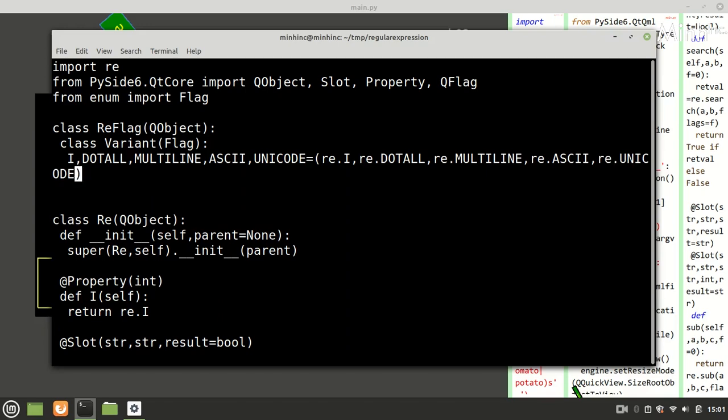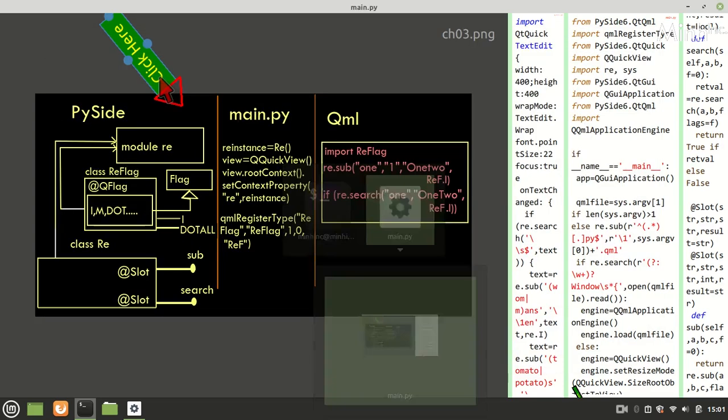Now all flags came in one line. That is the kind of beauty of this approach. Okay. Now we can make it as per the design.